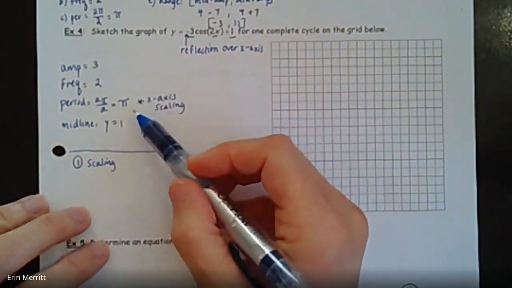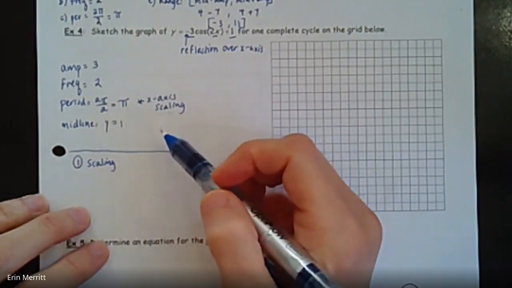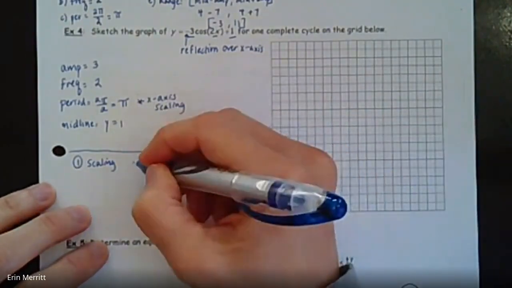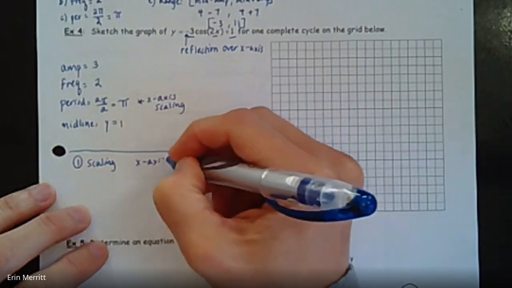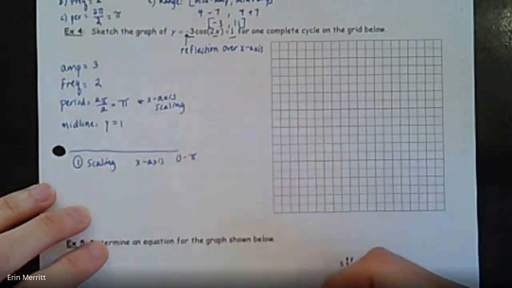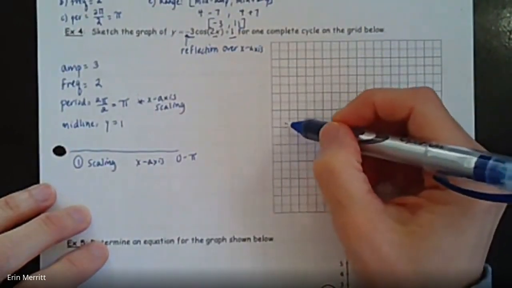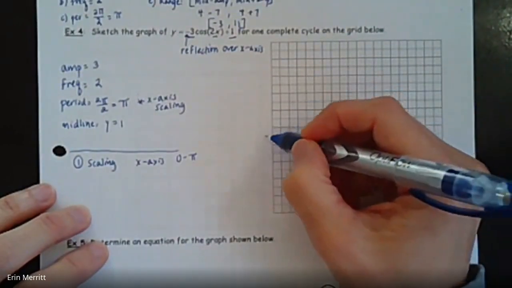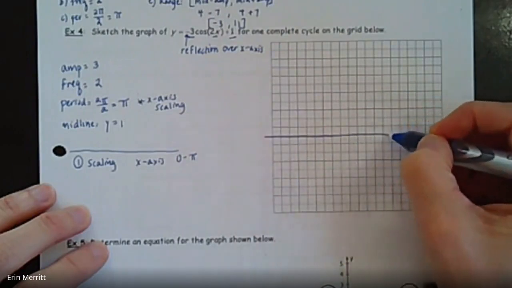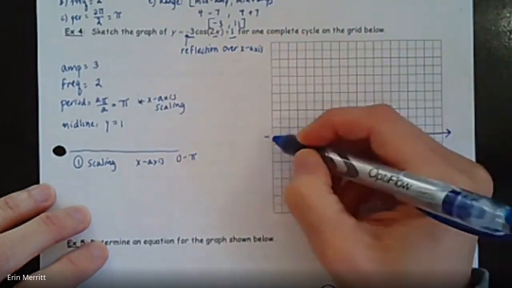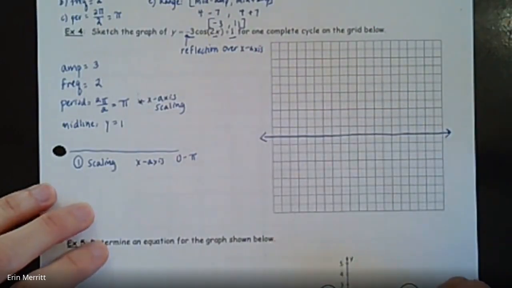Let's talk about the x-axis. If one cycle goes from 0 to pi, then that's what I want to look at here. So x-axis, we got to go from 0 to pi. Best bet is just draw your x-axis in the middle of the graph, and then you should have plenty of space to do whatever you want to do here. If you have a straight edge, bust it out. Otherwise, do your best to draw it freehand.